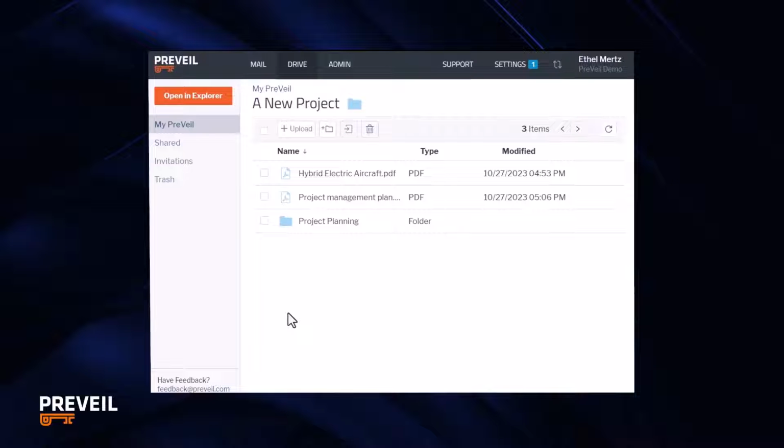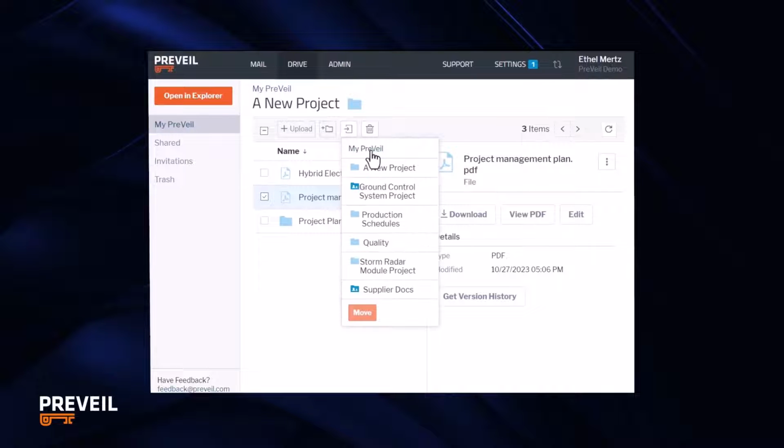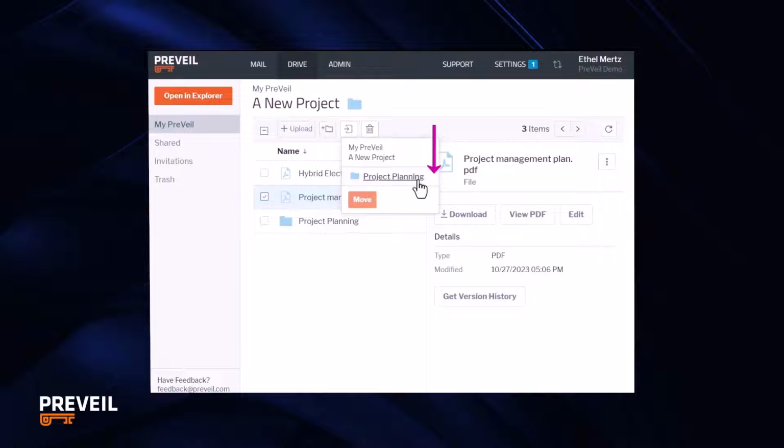To move one of your files to a different place in your folder structure, select the rows of the items you want and then click the Move icon. Navigate up and down your folder hierarchy by clicking on the name of the folder. Once you find the ultimate destination, click outside the text of the folder to select it. Then click Move.